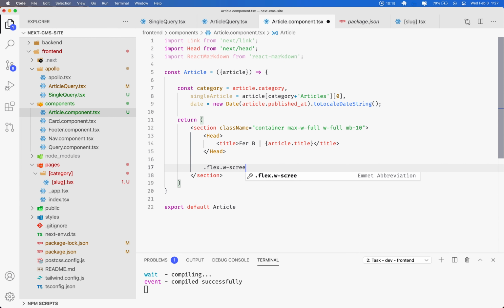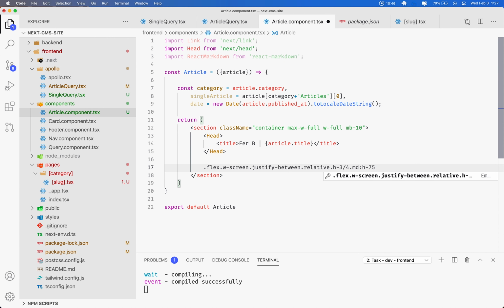So this is gonna be 100% view width, and then we're gonna justify it between, and then we're gonna add relative. So this is the parent, and then we're gonna add the height. The height is gonna be 3/4 for mobile, and then for our medium breakpoint, we're gonna put a height of 75.